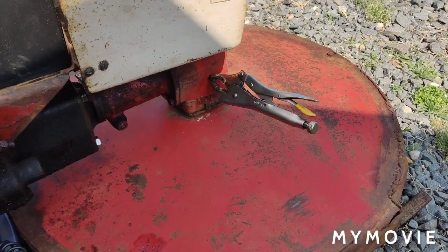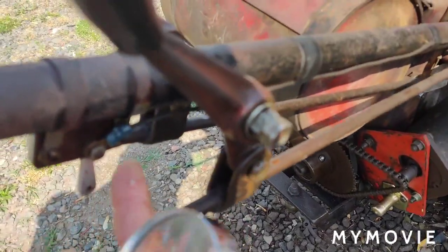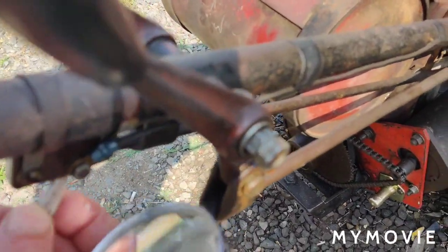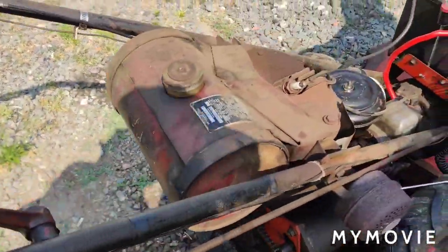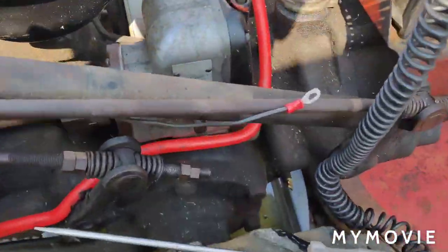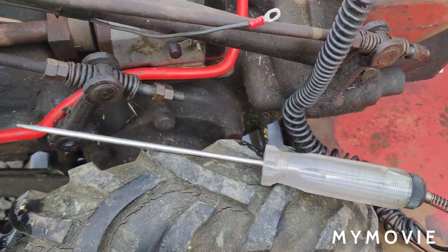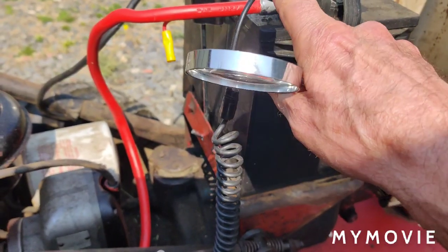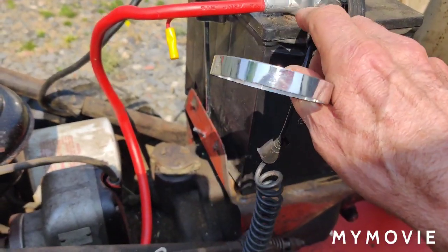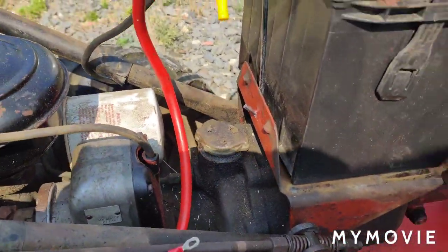And another thing is too, this came with a toggle switch here, a kill switch. So I'm going to show you, if you don't have a multimeter, I'm going to show you how to do it with a test light. If you have a test light, or you could go buy a cheap test light. So what I did was I hooked it up to the positive side, because what we're doing is checking the ground. So I hooked it up to the positive side of the battery, which fell off already.